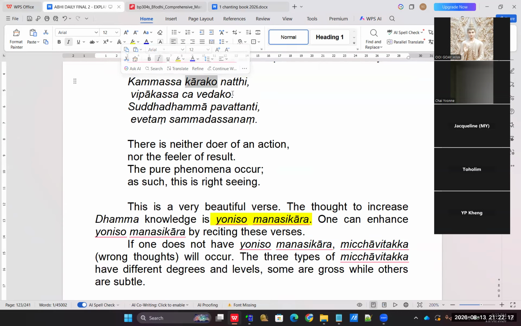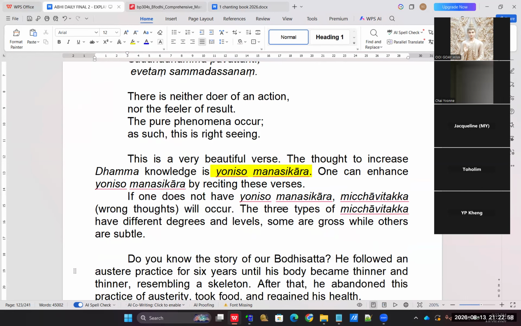Things just happen by themselves, like all the chitta sika happen by themselves. But when you put the chitta sika together, then you put the rupa, you have the idea of a being come to be. But the real thing is all these are just phenomena. So this is more talking about non-self here. So by yoniso manasikara, we can improve our knowledge, right? If not, we have micha vitakka, wrong thoughts. And now we come back to this one. This part is interesting also.